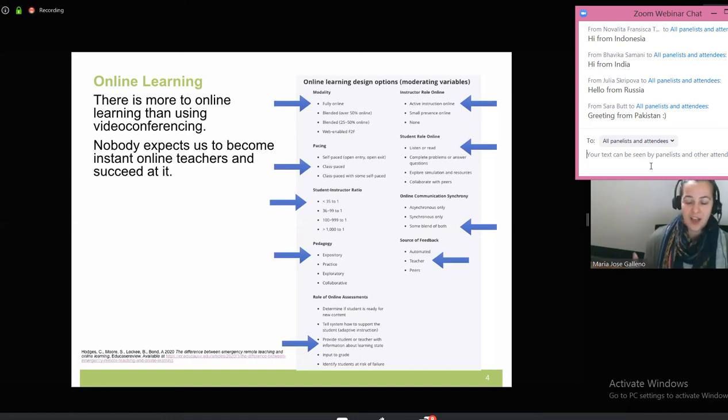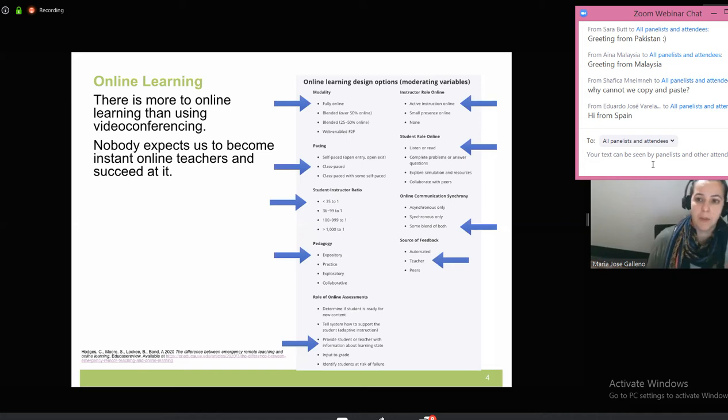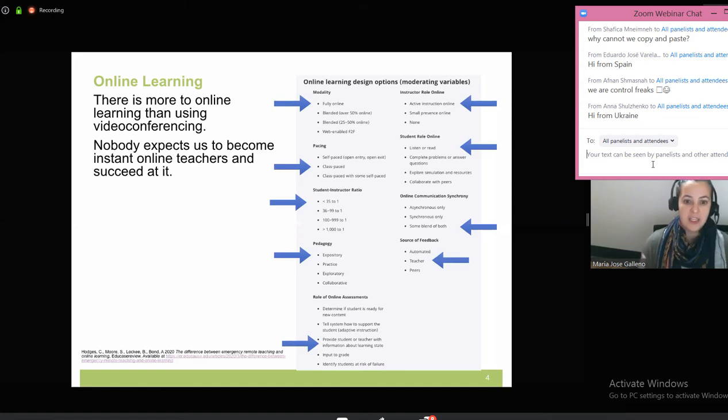The online world kind of took us by storm. Even if you are used to the online world, there are still things that have moved our balance. We had a certain level of control over our classrooms, and we are seeing that there's not much control. So what have we done? We've gone backwards in our pedagogy and gone through the expository type of teaching. So we need to be able to find ways that we can involve our students.